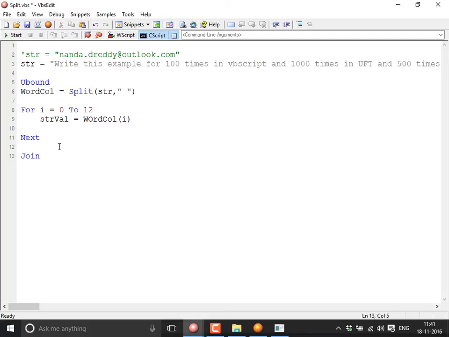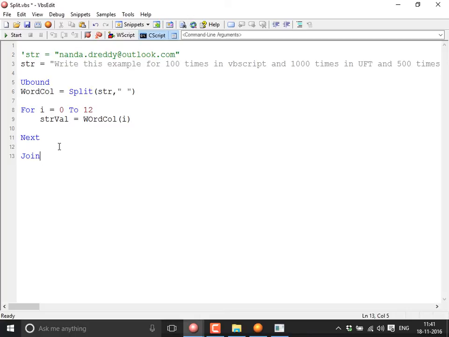You have values in an array already. If you want to join those values into a string, then you can use the Join function. Remember, Join works only for a single dimensional array. Write a note: Join works only for a single dimensional array.